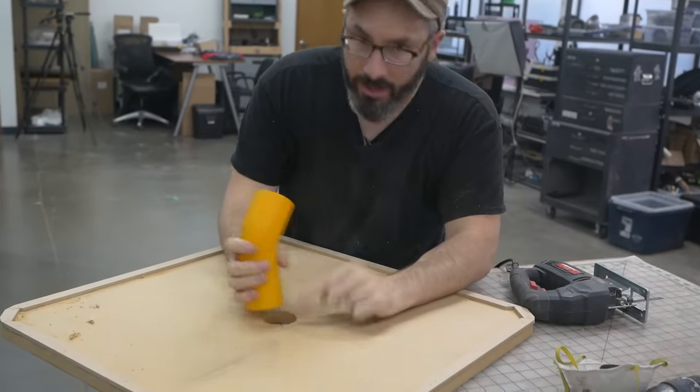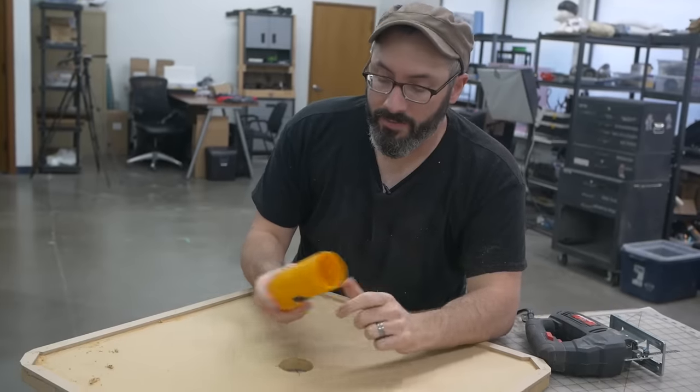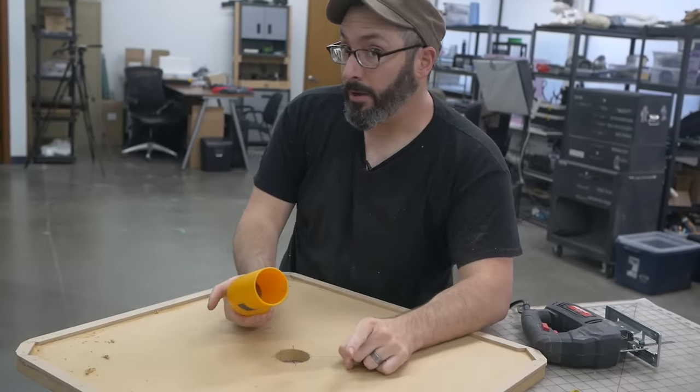So this is a bit undersized. I did that on purpose. I kind of want to sneak up on it so this is a really snug fit. So this is going to go over to the spindle sander.